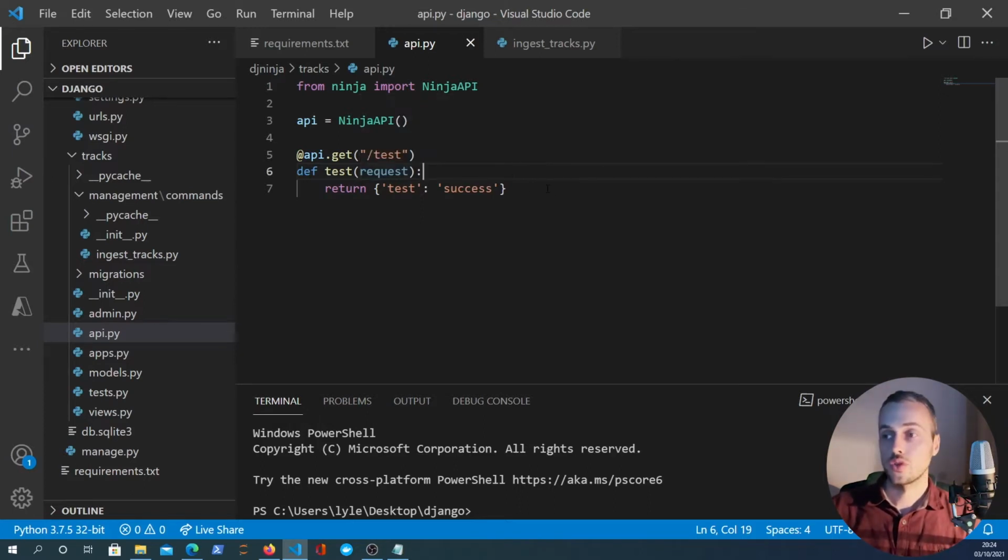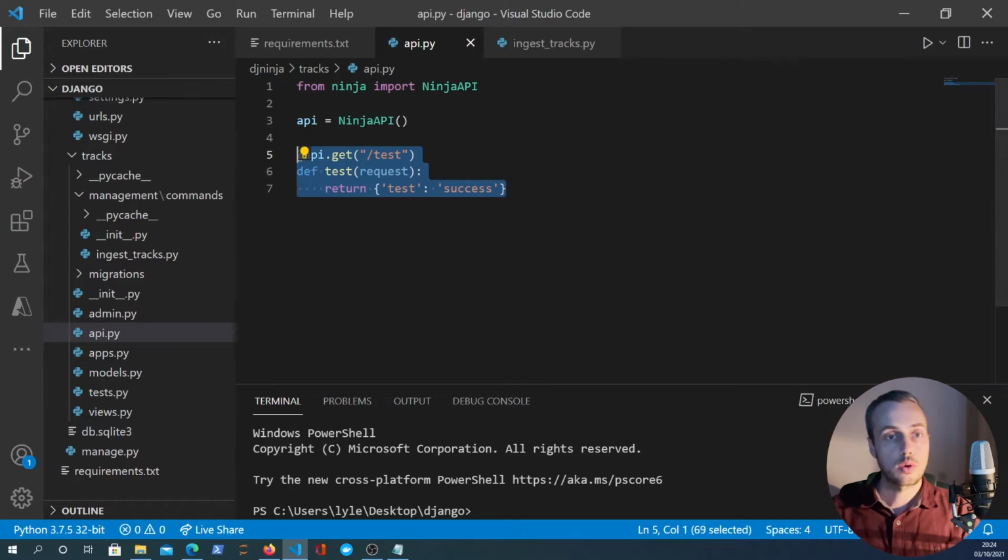In this video we're going to extend our API to include some real endpoints that fetch data from the database for the music track data that we loaded in the first video. So what we're going to do is create an endpoint that will allow us to get all of the music tracks. We're also going to create a detail endpoint that takes an ID and retrieves the music track with that ID. And we're also going to look at how to use query parameters to do filtering. So let's get started with that.